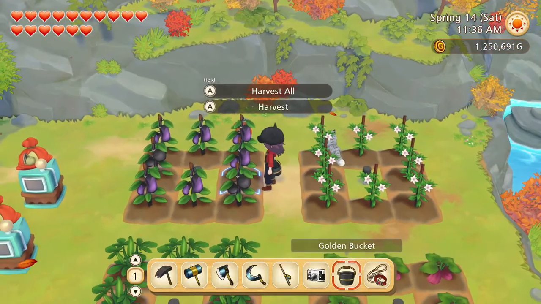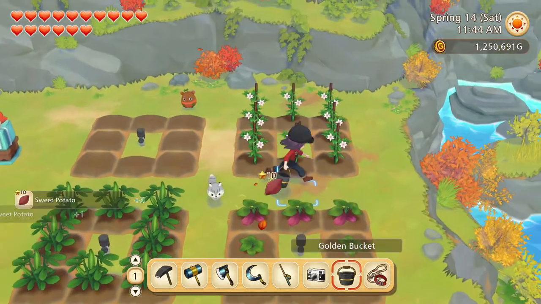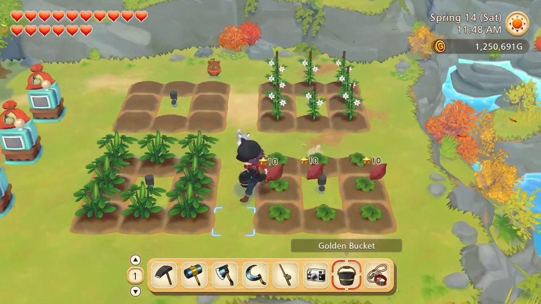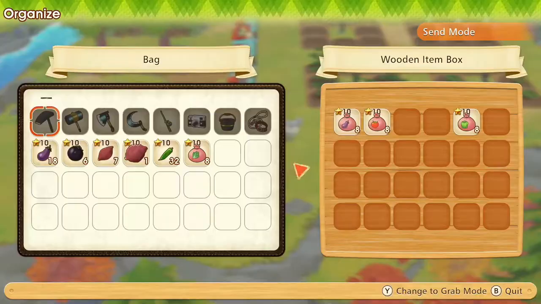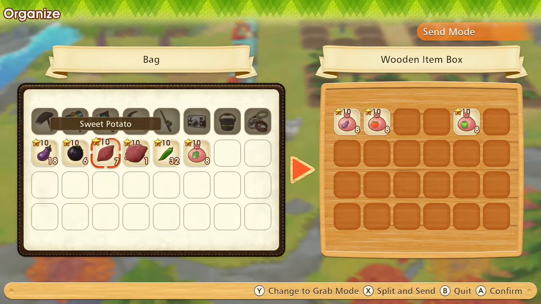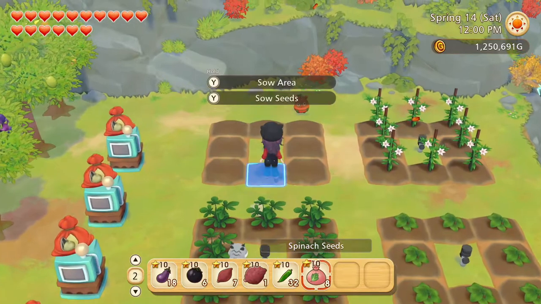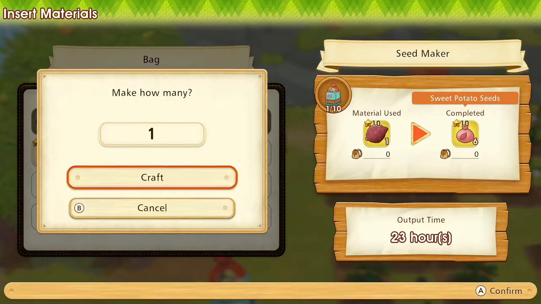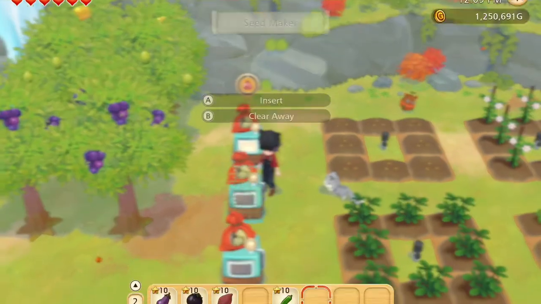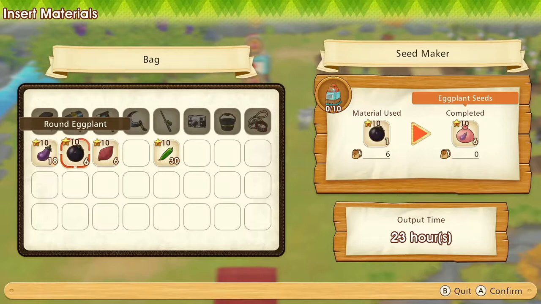What's going on in here? We have an eggplant harvest. Sweet potatoes too. Oops. And okra. And seeds. We also sow the spinach. We already have some eggplant seeds over there. So yeah, we'll sow the spinach seeds and we'll make okra and sweet potato seeds. Oops. There. And one ordinary one. And then the okra.